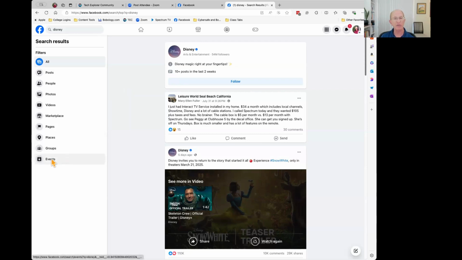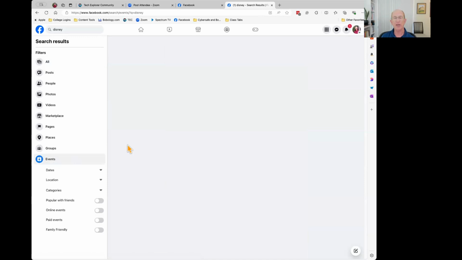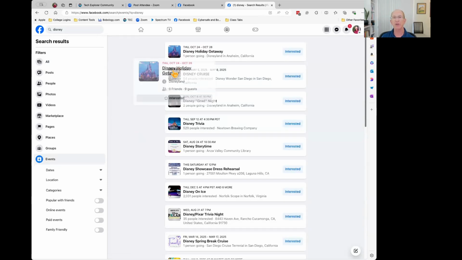So if we looked at events here that Disney has going on, here's a bunch of Disney events that you could follow. Same thing with clubs and organizations. They're doing this a lot everywhere because they know so many people are on Facebook that it's another way to reach people other than through email or through their website or other activity.